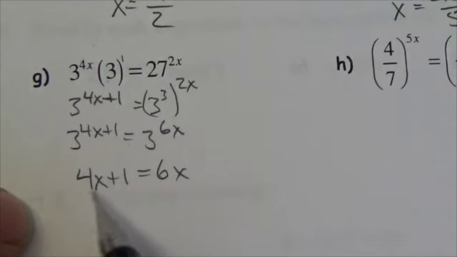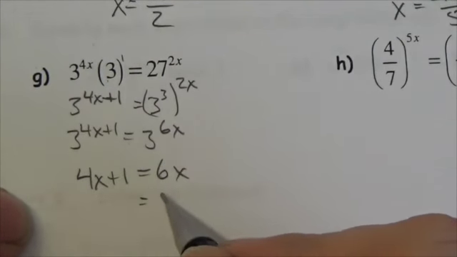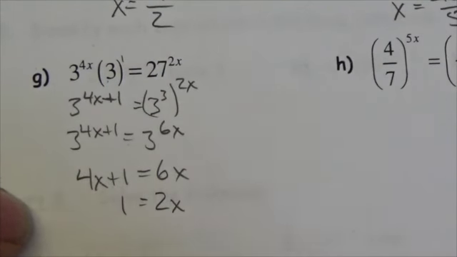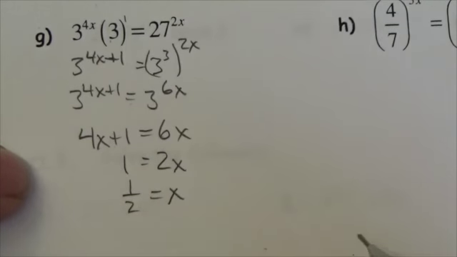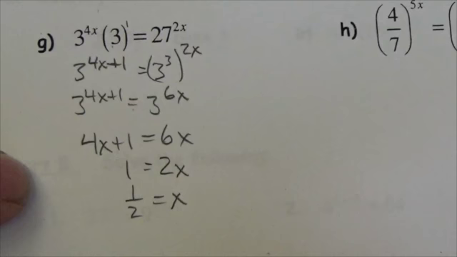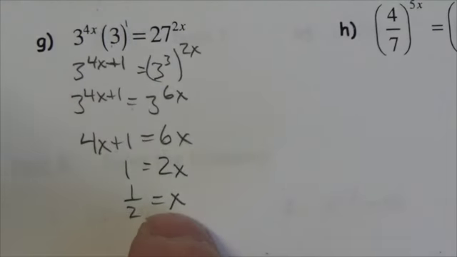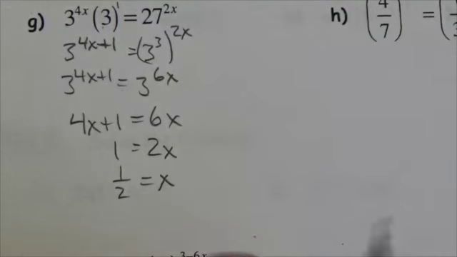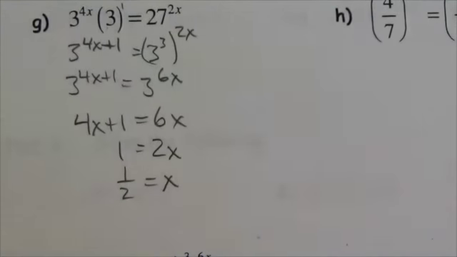Again, I'm pretty lazy. I'm going to bring my x's over to where they're positive. So I'm going to subtract the 4x over here, so make that 2x. This is equal to 1. And then I will divide by 2 and get that x is equal to a half. There's my solution right there. I know that a lot of people don't particularly like it to have the x on the right-hand side, but it doesn't matter. It doesn't change anything because we've still got this equality statement here. So it's still good.